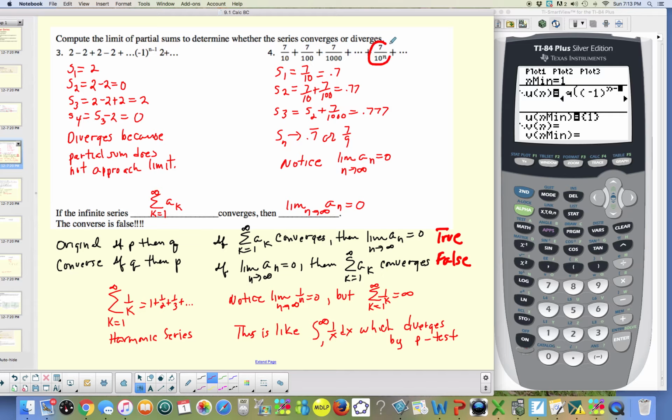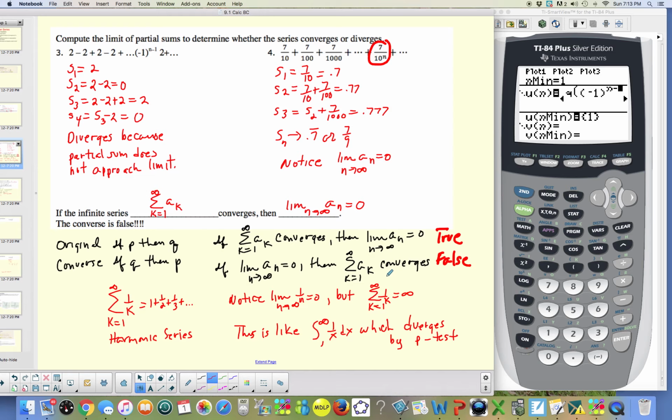Now, notice something important about this. Each term in the series is getting smaller and smaller as n approaches infinity. So as you increase the number of terms, each term that's being added is getting smaller and smaller. If the infinite series converges, each term being added has to get smaller and smaller. That's the only way it can happen. But the converse is false. Now remember what a converse is: it's when you exchange the hypothesis and conclusion. So just because each term is getting smaller and smaller doesn't mean that the whole series converges.